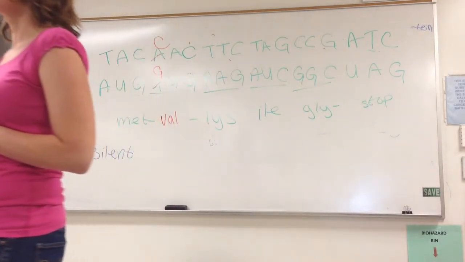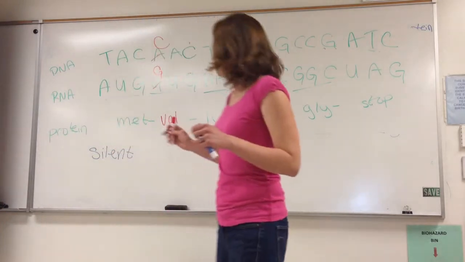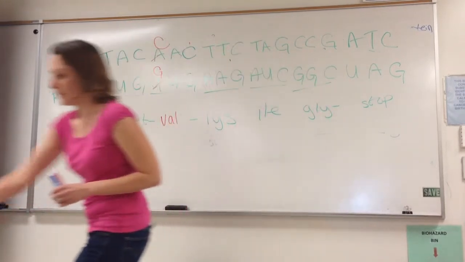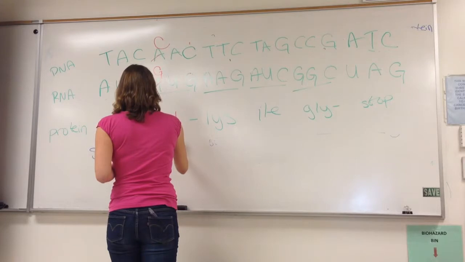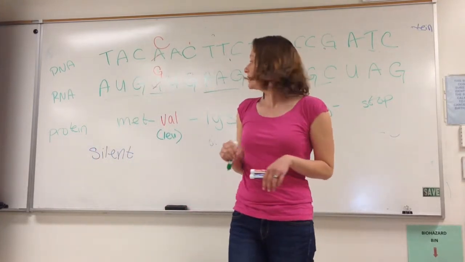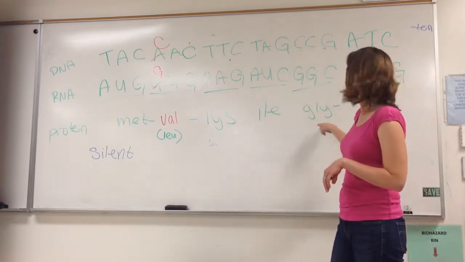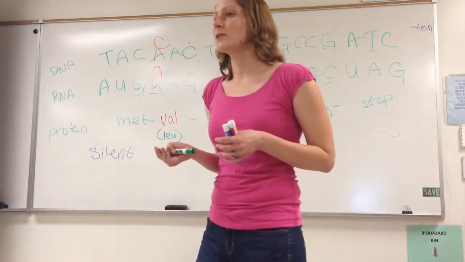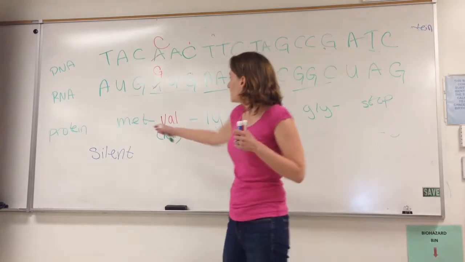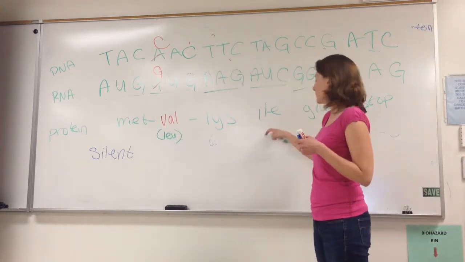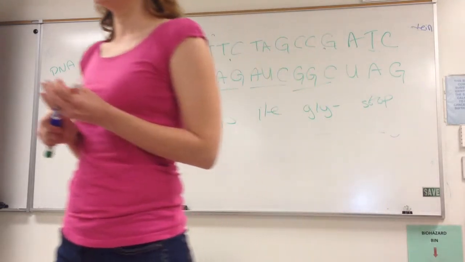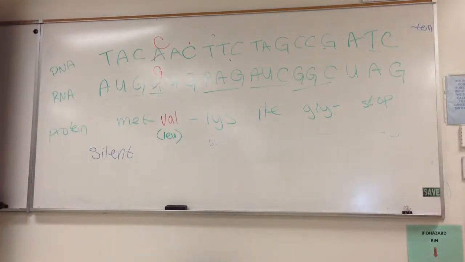So now you can ask your question. So what happens to this protein? We've replaced, what was the previous amino acid? Leucine. So the protein should be methionine, leucine, lysine, isoleucine, glycine. But now instead of making the protein that it was supposed to make, the protein's been changed. And now it's methionine, valine, lysine, isoleucine, glycine. So what effect does that have on the protein? Changes the protein. Does that change the function of the protein? It can.